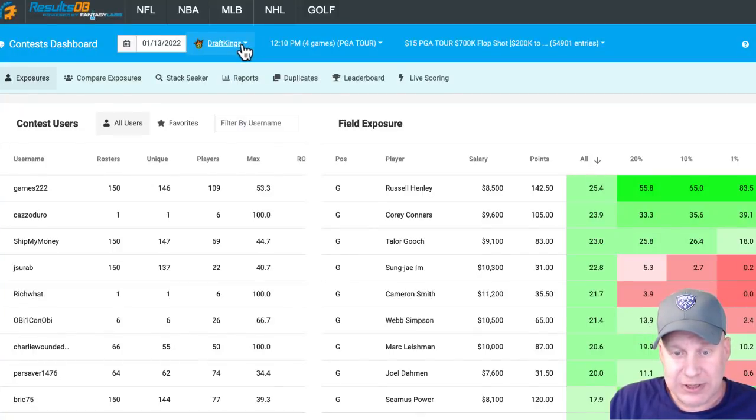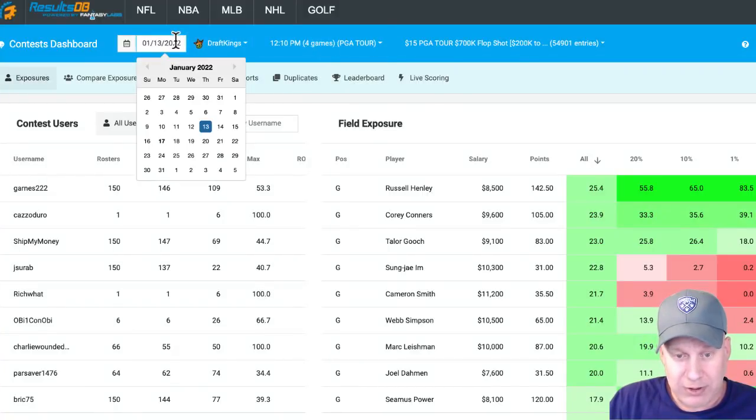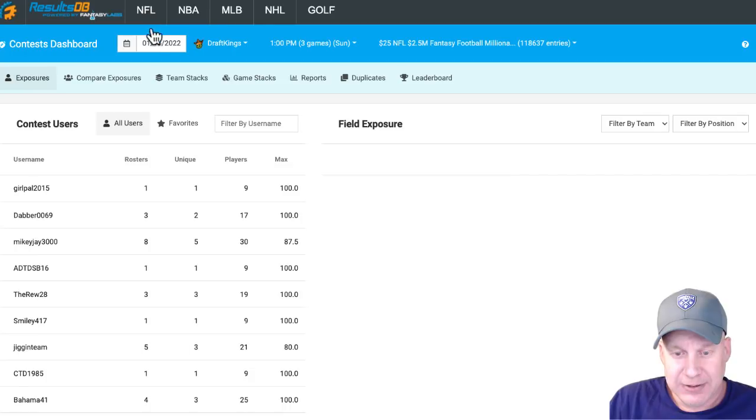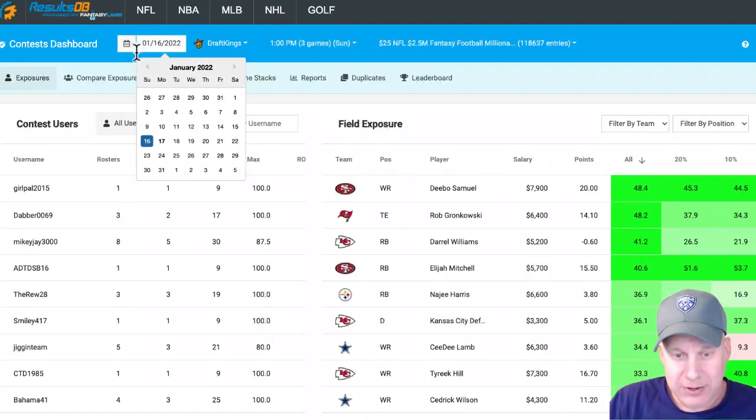DraftKings offers the CSV downloads publicly. And we could go to dates all the way in the past. So like I could go to NFL, and let's just see if we have this loaded in. So if you wanted to go all the way back, let's see, can I go way back? What was last year?